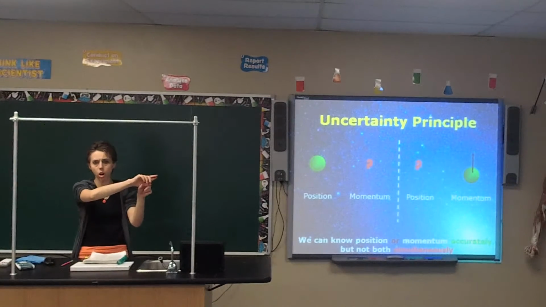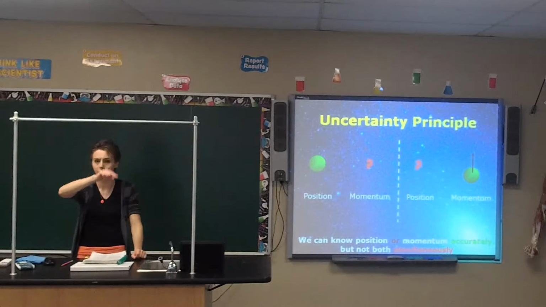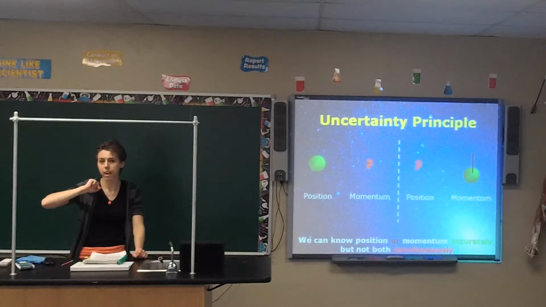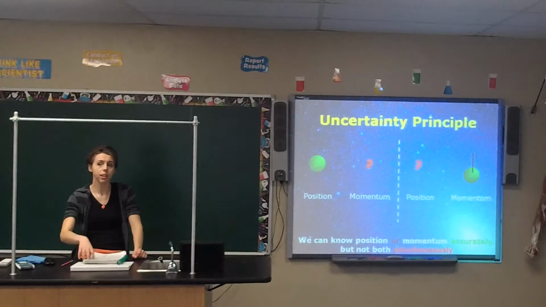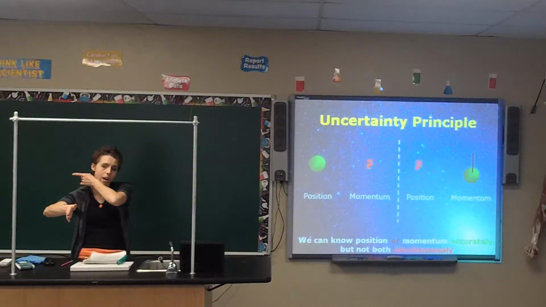Now, you can also measure how fast they move. But since they're so tiny, you can't see where they're at each individual point. That's an oversimplification of what's basically happening, but that's the idea, just trying to say that, okay, you can't know where it's at and how fast it's moving at the same time.